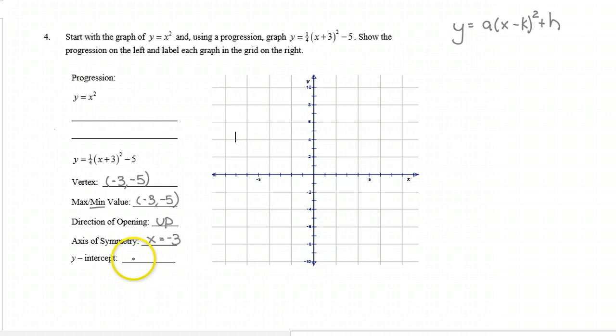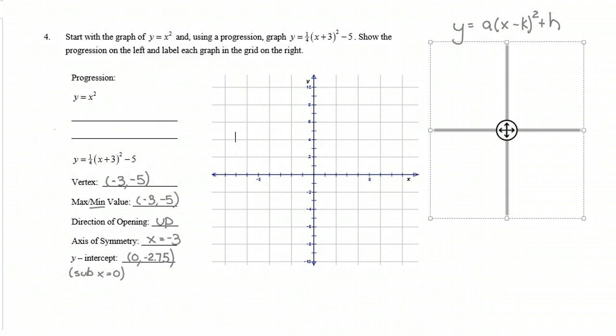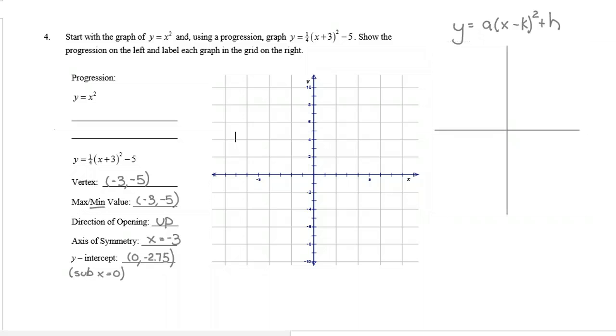And the y-intercept can be quickly calculated by substituting x equals 0, and ideally we want to do a little practice with our either mental math or calculator work and do this in one step. And we see the y-intercept is at (0, -2.75). So what I'm going to do is use this information just to draw a quick sketch. And a quick sketch contains some key points to help us get an idea of what this shape looks like. In the case of a quadratic, we want to include the vertex, we want to include the y-intercept, and if they're easy to calculate, the x-intercepts.